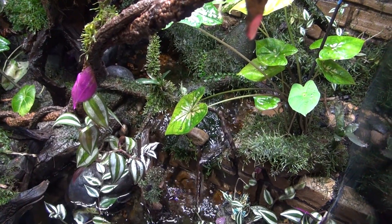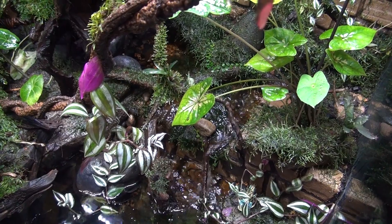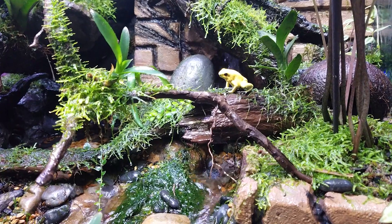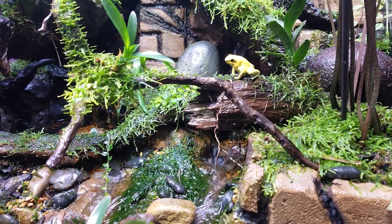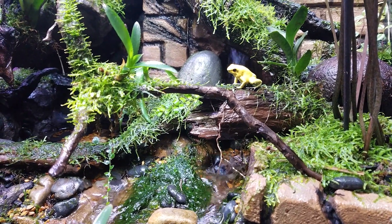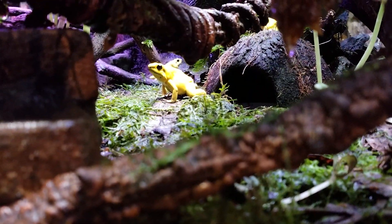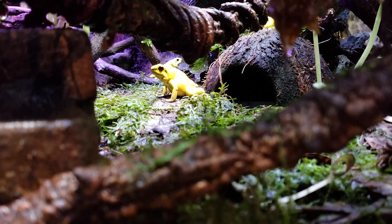There's a waterfall and that wandering Jew right there — I don't know the scientific name for it but it's the one in the water. I got that plant from a store and it was only about three or four inches in a little pot. It is the most dominant plant I've ever put in there — it's unbelievable. You can see the beautiful little poison frogs coming out of their little huts — they're so awesome.